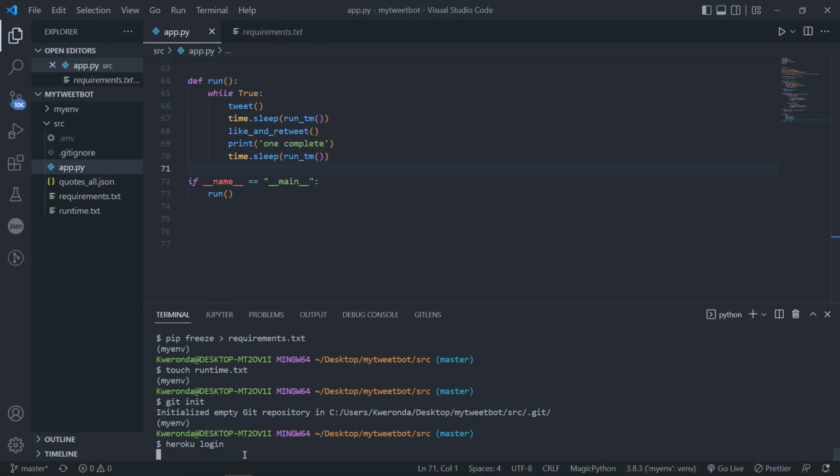So go back here and say heroku login, and that should open a browser and prompt you to log in. Even if you already have it open, it will still open a different tab.